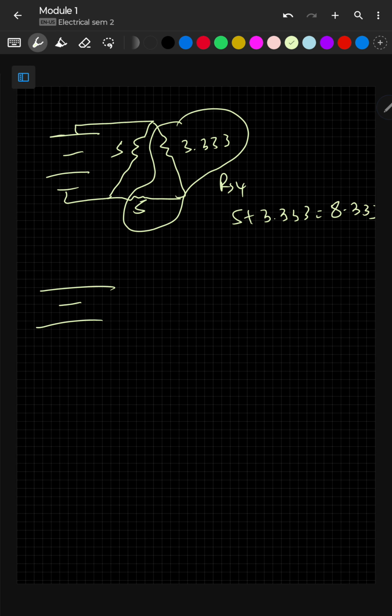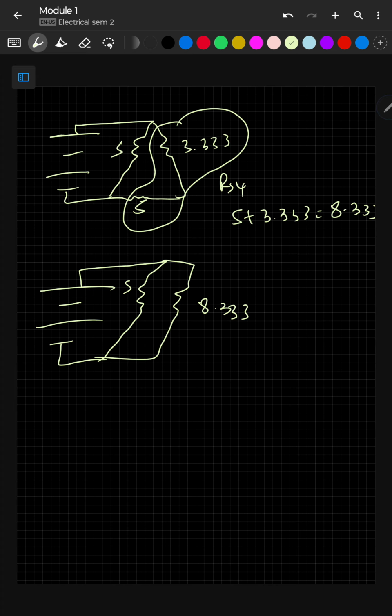8.333, 5. This is in series or parallel. Analyze that first. You only think. Here, this is the part where we get stuck. It is going to be parallel, okay? It is parallel. So R equivalent equals 5 into 8.333 by 5 plus 8.333. That is 3.1249 ohms, which I am getting approximately.